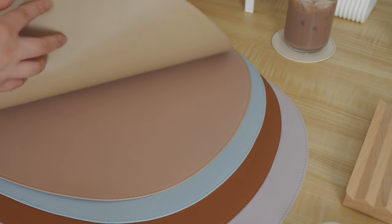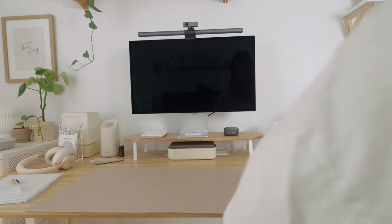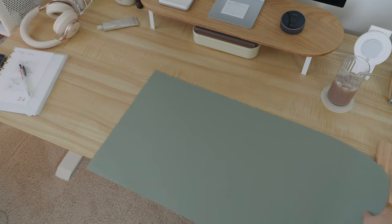The next desk accessory I recommend is a desk mat. A desk mat is perfect to prevent any spills and protect your desk in general. I'll always be promoting my own desk mat — my arch desk mat from Point Hun. We have multiple colors, and I love them because the arch shape gives a really unique look. I'm currently using the lilac color for my Instagram color theme.